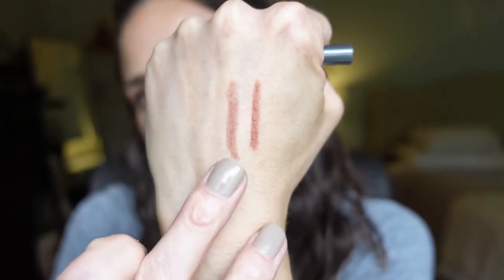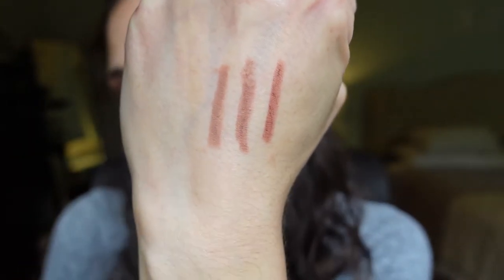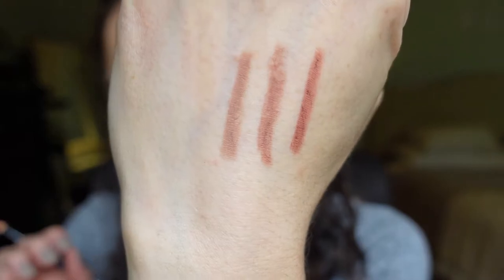So let me show you what I found as dupes for Bourbon. The first one is A World by MAC — really really close. This one might be a little bit pink. Then the next one, which is Nude Beige by NYX — I feel like that is spot on. It's Nude Beige by NYX — super super close. And this is like three or four bucks — yes, grab this one instead!